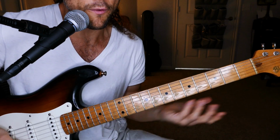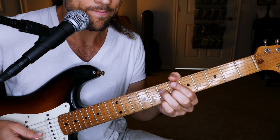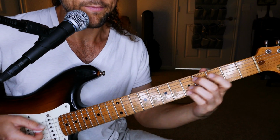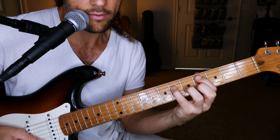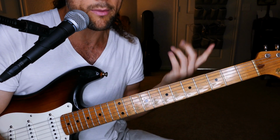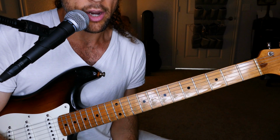So if you've ever played a 2, 5, 1 going to a minor chord, you've probably played this chord. That's the shape. That's 1, flat 3, flat 5, flat 7. That's essentially the sound that we're talking about right now. If you do something like that, play that chord a little bit better, that's the sound we're talking about. It naturally exists in the key, so our ears are probably more familiar with it, whether they realize it or not.